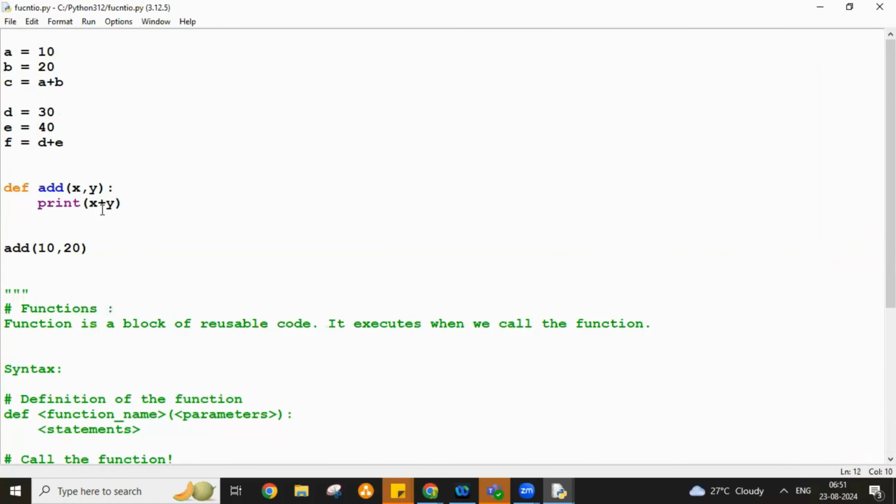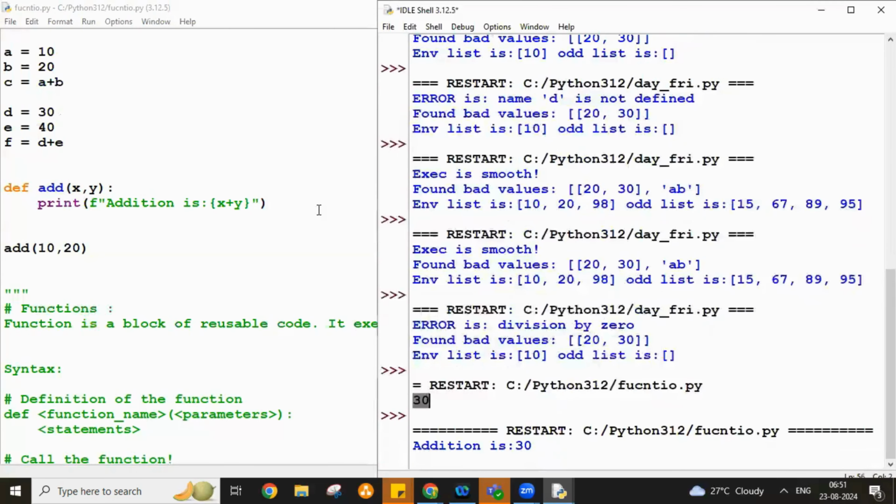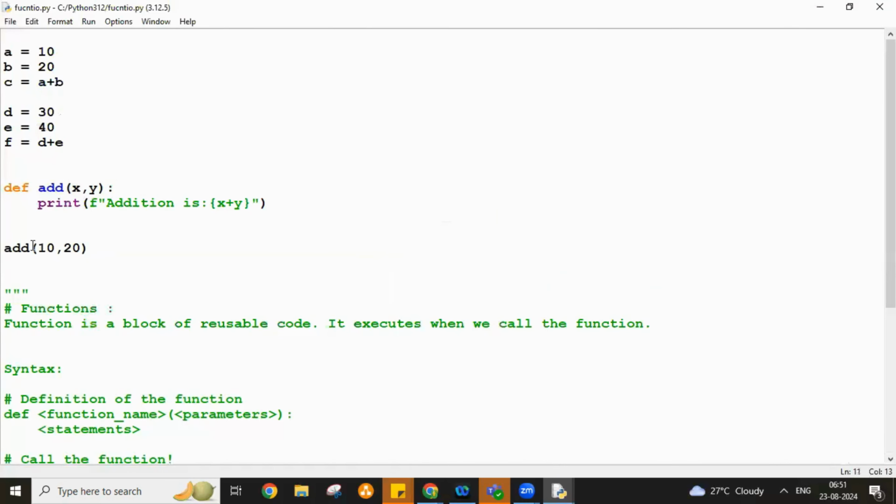Instead of directly writing it, write in this style: the addition is x plus y. You should use a placeholder for x plus y, and you're done. The addition is 30. So the same function you can use with, let's say, 34 comma 20, or any values.